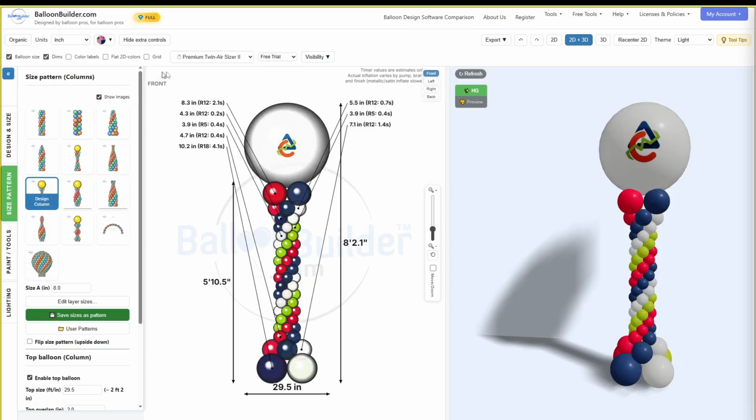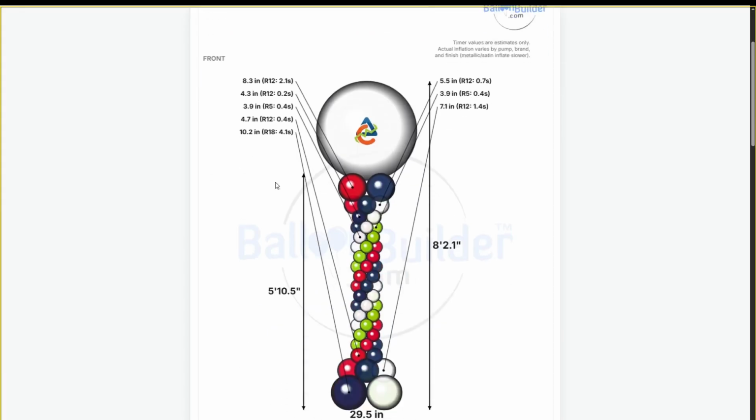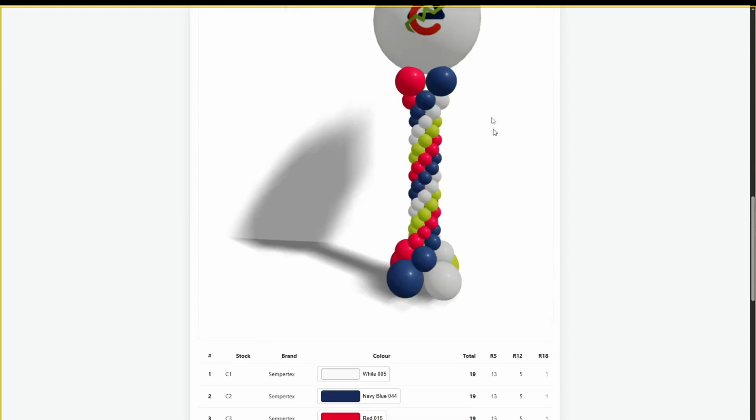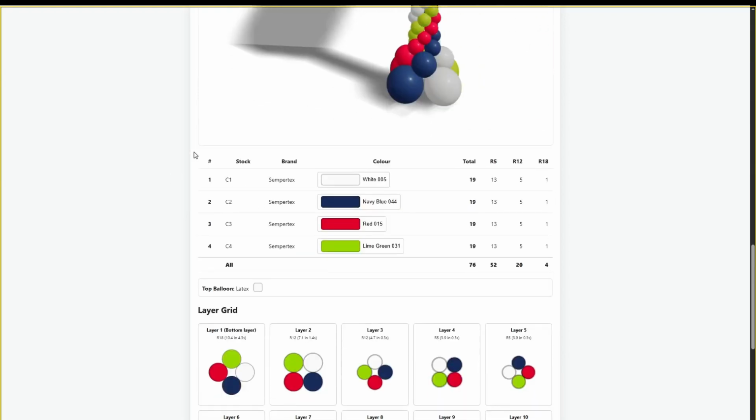Depending on what you have chosen to show in 2D, everything is also shown in the image in the export over here. So the 3D image is shown over there, and the list of all balloons, number, size, brand, everything is shown over here.